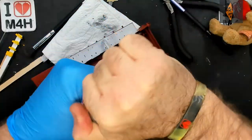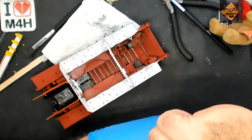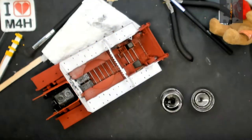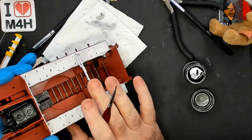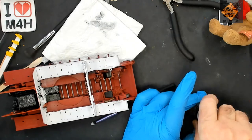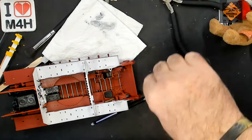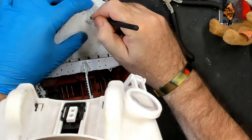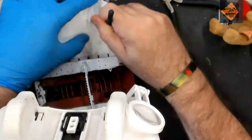Anyway, I noticed that a couple of the torsion bars needed a bit of a clean up, so let's crack on and get them done. That's those cleaned up. I'm one of these people that if I notice something needs doing, I tend to do it straight away, otherwise I forget, it's an age thing. So back to the dry brushing.